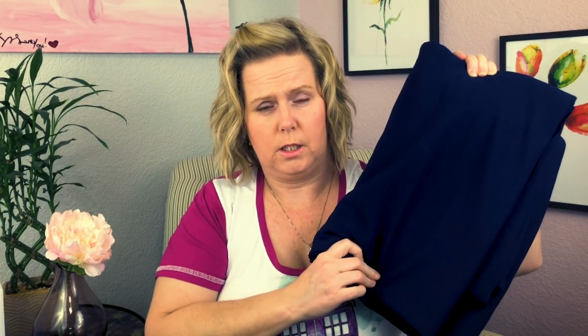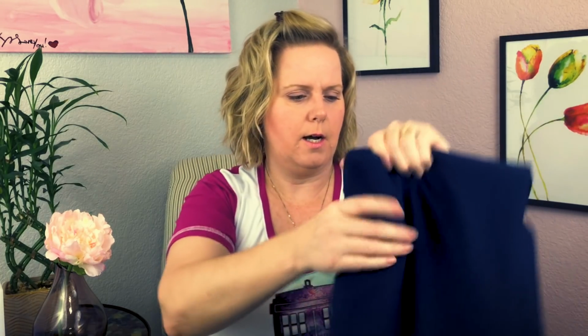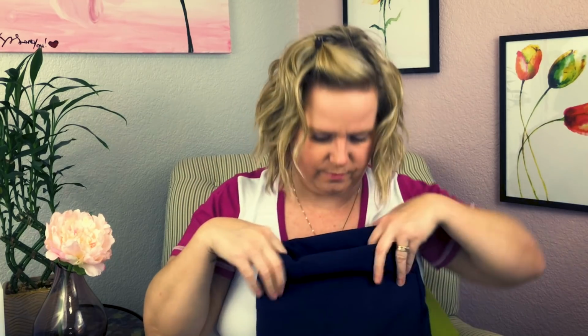And then let's see what else we got here. Okay, then I would like to do the BB skirt from Tilly's new book out of this blue Ponte. It's not Ponte, it's a Liverpool. So I think that would be a really nice staple piece for church and going out and that kind of thing. And from the way I can see the construction is, I should be able to take it in fairly easily as I lose weight. We'll see. And I'm just doing it all in the navy. I don't want any contrasting colors or anything like that.